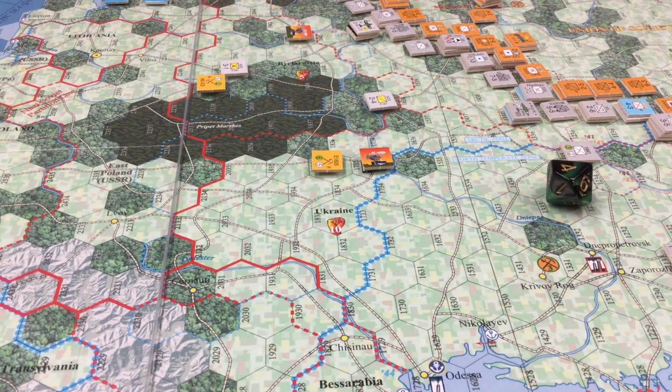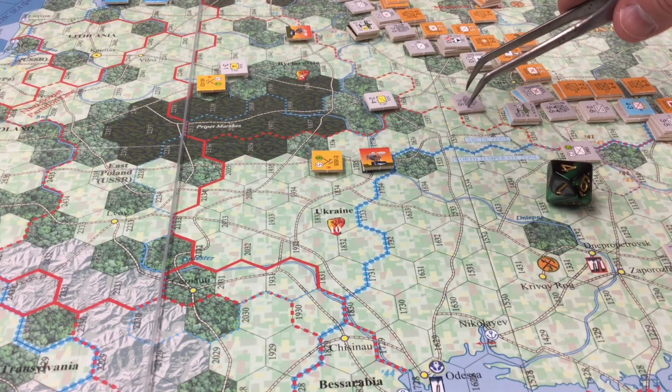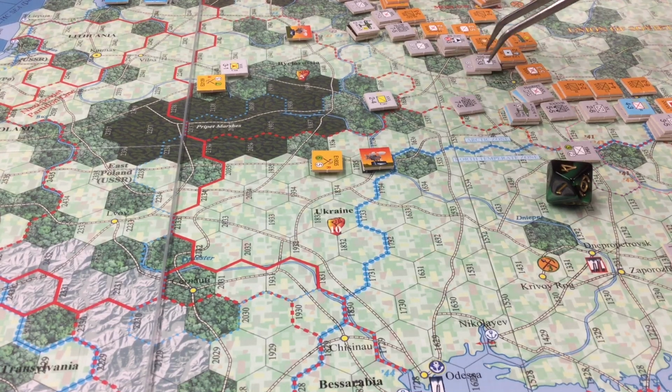Oh, that's a bad roll. 4. And he actually kills him. It's one of the results where they can just kill them and nothing else. So the Soviets succeed in killing a mechanized corps and taking Orel.